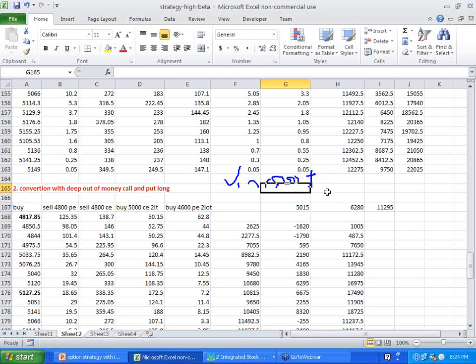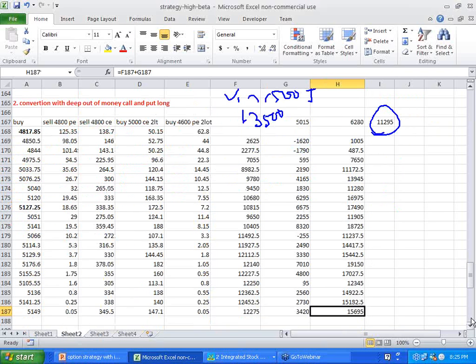13,000 I received through the sell process. So net I kept some 1,000 rupees balance in my hand. So I just kept some amount of money in my hand. So by this process I have invested 11,000. I received 13,500. This is what I have done. See the performance of this strategy. Very next day, it was at 1,000 rupees profit, and the day end it was at a 15,695 profit on the day of settlement.